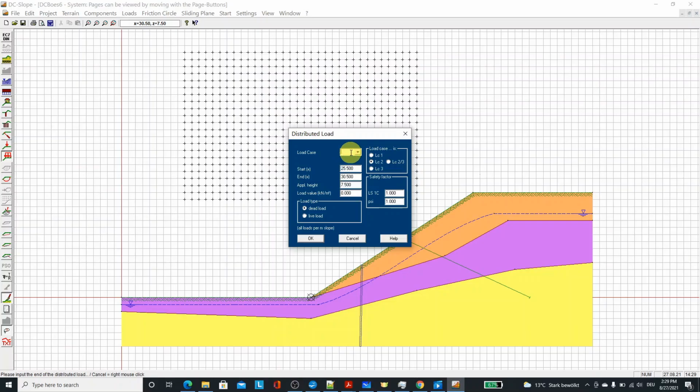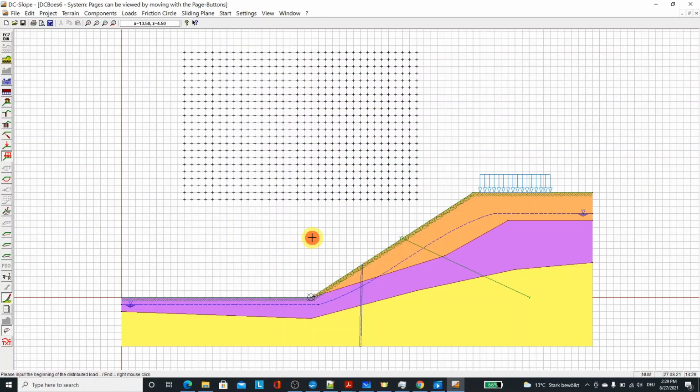I can define a load group, for example, load group 1, and this load is, for example, a live load. I can define where it starts and ends, and then here I can also define the value, and I say OK.